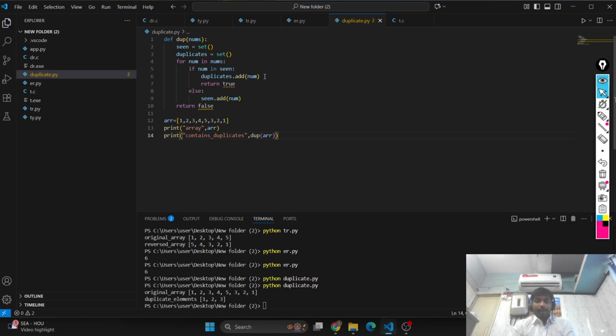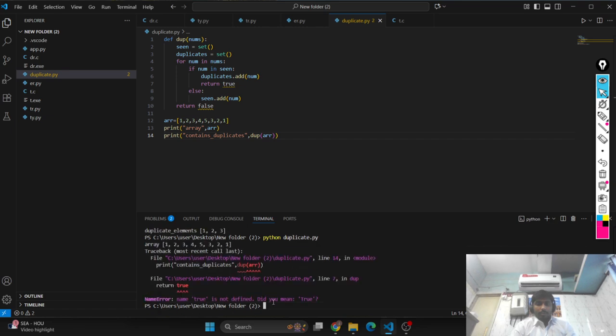To change both lines, okay, let's compile it. What is the problem here?